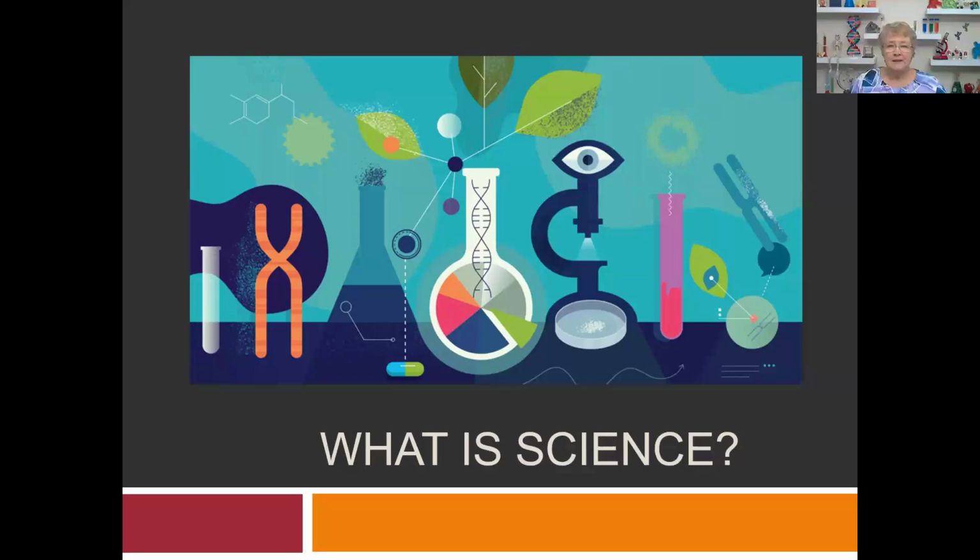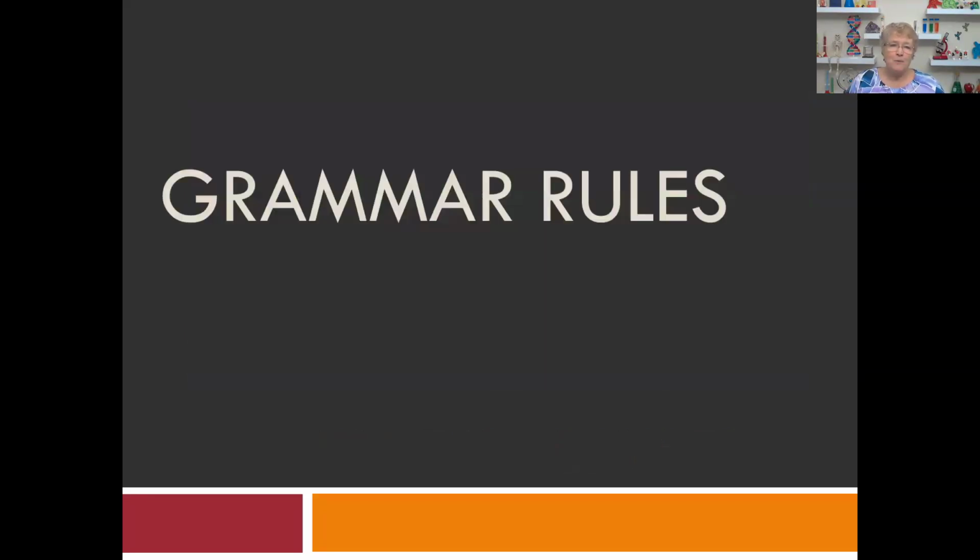All right. If nobody has any questions, we'll go ahead and get started with our class for today. We are going to talk about what science is. We'll go into a little bit more detail about the scientific method today because it is so important. I want to make sure you guys are really good with using the scientific method. But first, before we do that, I want to talk about those grammar rules that I promised you last week.